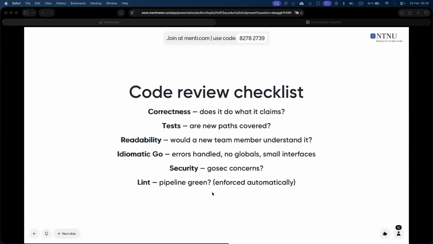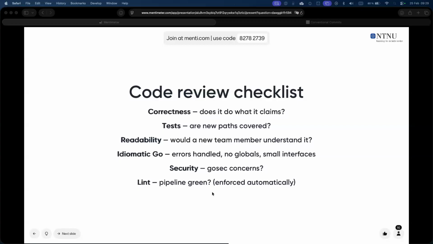And then GoSeg will pick up some security things. Sometimes it's a little bit surprising, like GoSeg complains that you're using an unsecure random number generator, and it's like, yeah, but it's in tests. I don't care about security for tests, right? So then you can override the linter. You can say, please don't complain about my random number generator for tests, because it makes sense not to be super secure.